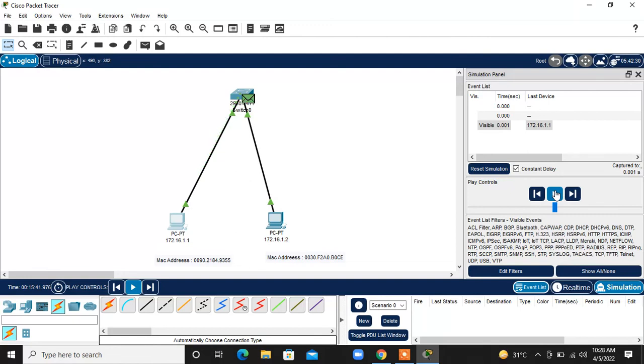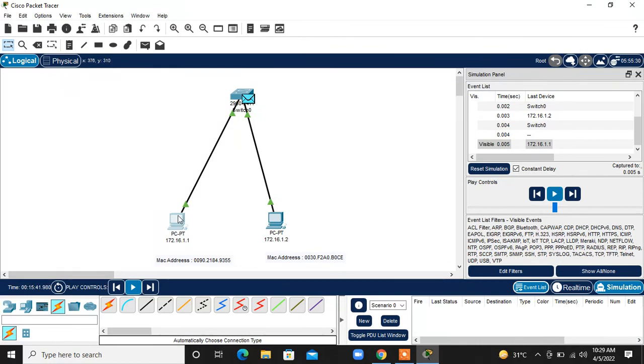As you can see, my ARP packet has come to my switch level and it has reached my second device, the target device. Now the packet will come back to the switch and the switch will send the packet back to my first device with the acknowledgement, and it should have the MAC address now. Let me just open this. One second.